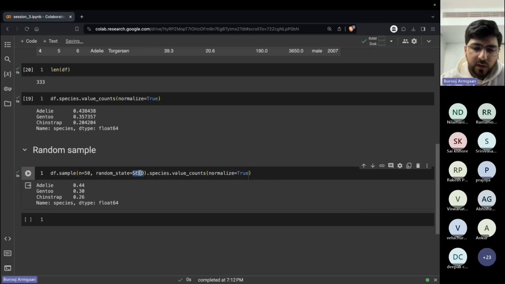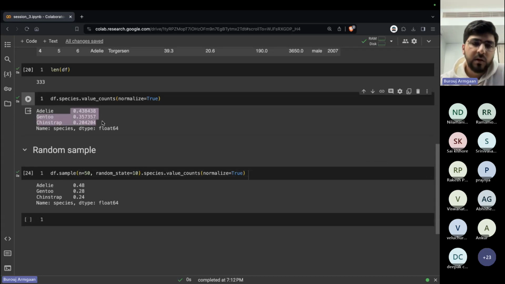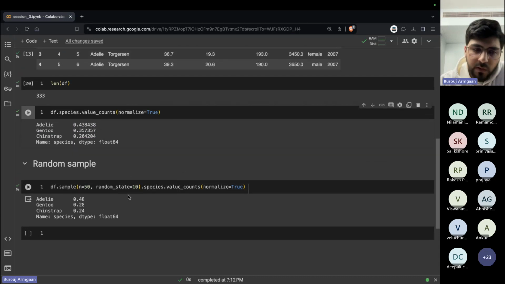If we supply a different seed, let's say 1, it may go down, for example, from 20% to 18%. If we supply, let's say, 10, 48%, 43%. So we see that it does not respect the distribution of the species when you sample randomly.